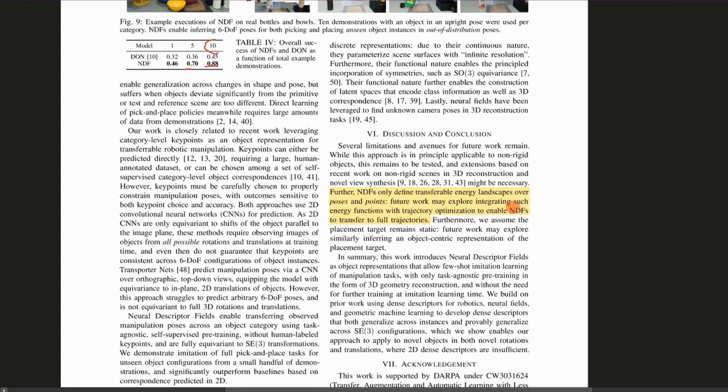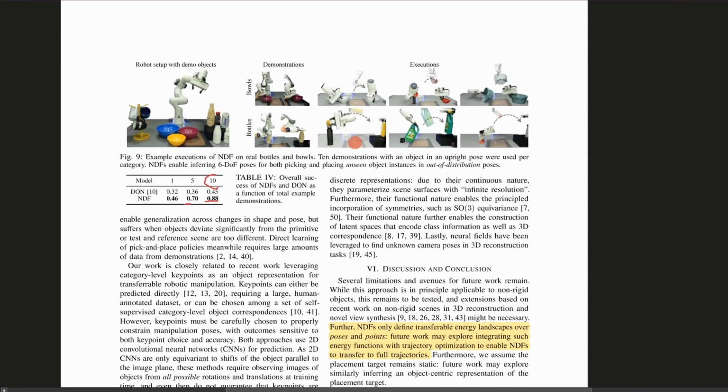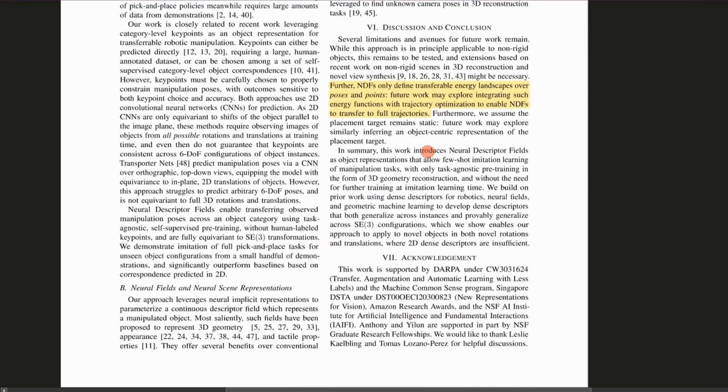Future work may explore integrating such energy functions with trajectory optimization to enable NDFs to transfer to full trajectories. So that's the part I said, that the actual movement between picking up and placing is done using these off-the-shelf methods. So I love the idea.